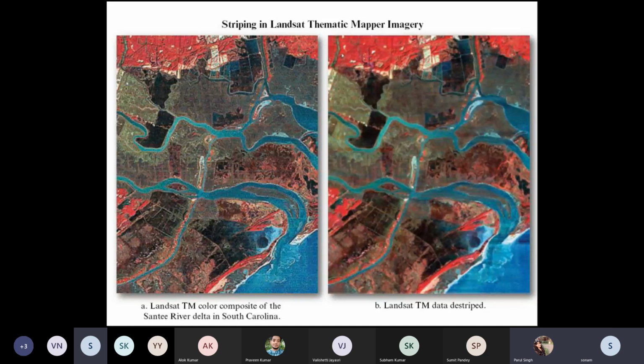For the MSS, there will be 6 line stripping. In case of ETM plus or TM, every 16th line will give you such a problem. Now, if we compare this with the line dropout error, whatever data is present in these strip lines may not be correct, but it is not absolutely wrong either. In dropout, it was 0 or 255, so nothing was observed.